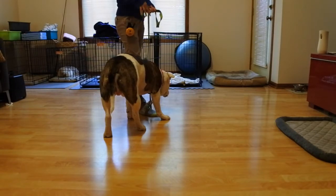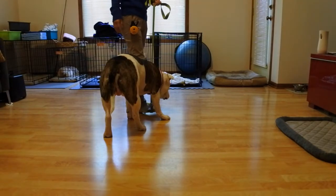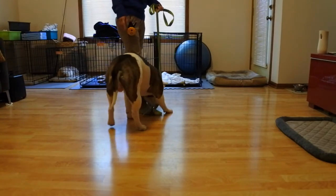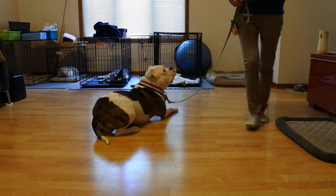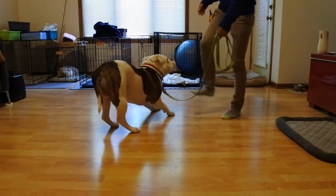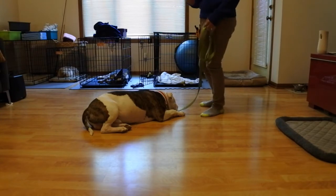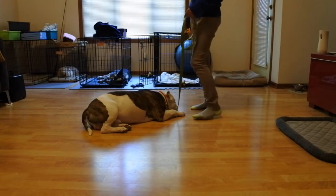So tons of resistance, you know, this is phase one of downing a dog. Some dogs go faster than others and some it takes longer. So down, and then we add more pressure. And there's no way out of it, so good. So it gives me a down. Nope, down. So as soon as he gets up, verbal no, putting back in a down. At this point, there are no leash corrections, because obviously he doesn't know the command. So until the dog understands the command completely, no physical corrections. Right?